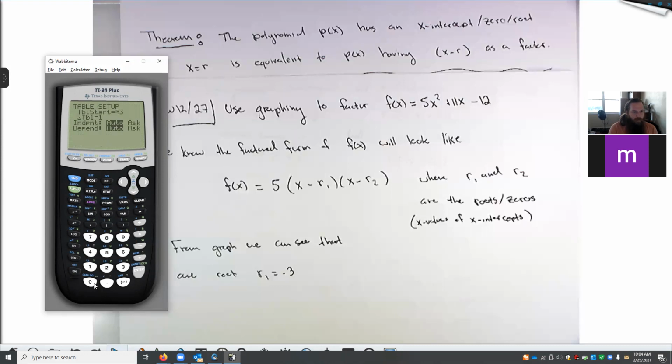You can set your start to wherever. I'll set it to 0, and then just move your delta table from 1. So instead of taking steps of size 1, move that to 0.1 to take smaller step sizes. And then when we look at our table, we'll be able to take these little smaller step sizes. And we see right here 0.80. While it might not be super obvious from the graph, it is pretty clear from the table. So the table function is your friend. If you're having a hard time seeing what's going on in the graph, 0.7, 0.8, 5.